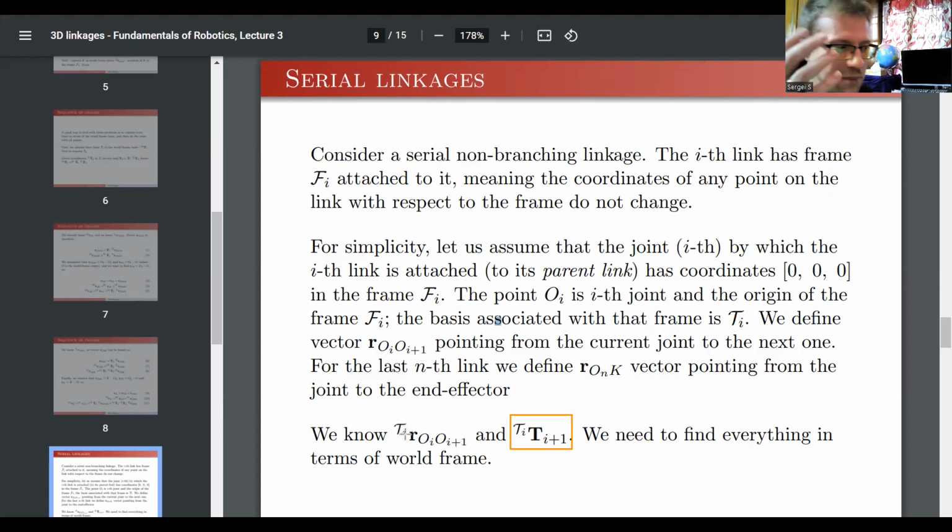All of this can be worked out on a piece of paper, of course. Anything can be worked out on a piece of paper. But that is the reason why I don't give it to you, because it's complicated for no reasons that I can justify. So here, what I say again is we have Ti plus 1, the next frame, the next basis, expressed in terms of the previous basis. That's what we have.